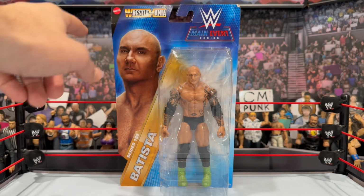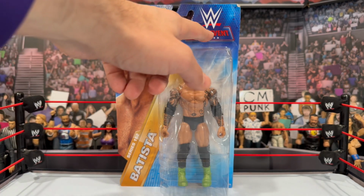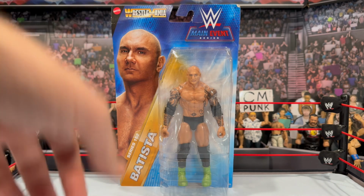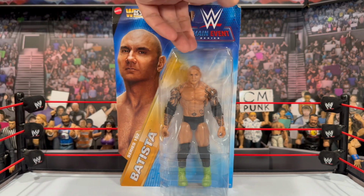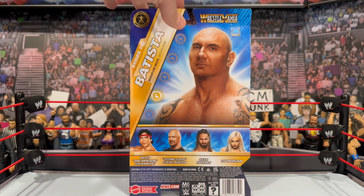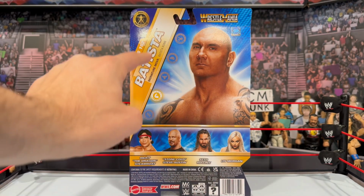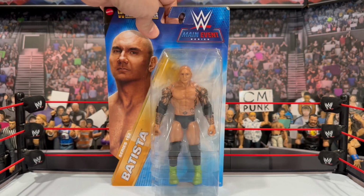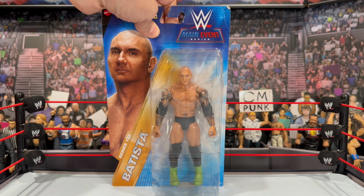So you can see this beautiful WrestleMania-esque packaging with the blue background here. Sorry, mine's a little beat up from the shelves. You got the WrestleMania logo. Main Event Series, again, these are a lot more fun as far as figures to collect. I feel I would find myself buying a lot more Main Event figures. Series 152 with the Batista nameplate and the image on the front. On the back, again, you'll see the other figures from the wave. You do have some stats here for Batista. So let's crack him out of the packaging and see if this is worth the $9 purchase.